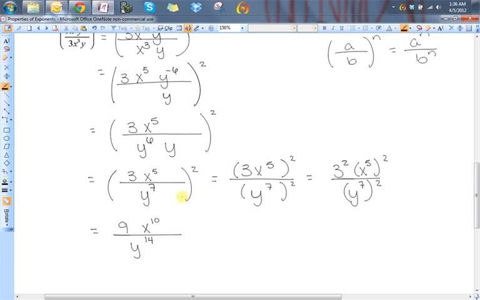One thing that a lot of students do, instead of using this step here, is just jump straight from this step to this step. The reason they do that is they'll say, if I'm going to raise the entire numerator to the 2nd power and the entire denominator to the 2nd power, essentially all I'm going to do is raise every single factor inside the parentheses to that power. Notice the 3 got raised to the 2nd power, so did the x to the 5th and the y to the 7th. So you can skip this step and just jump straight to this by recognizing that pattern.